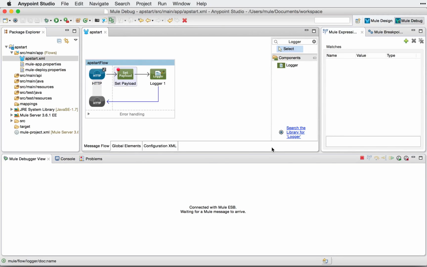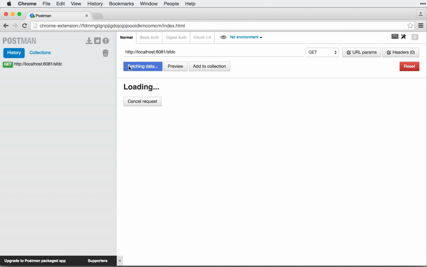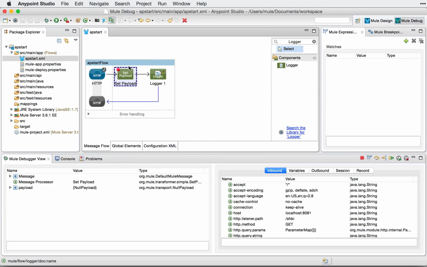All right, now the big change you should see is that instead of just the console output, we are popped up into a Mule debugger view where it says we're connected to ESB and waiting for a Mule message to arrive. If I go back into my web browser and send one more request in, I'll notice that my tool this time is just pending. It's just sitting here. Going back inside of Studio, I'll realize that the message has been stopped, and visually, due to this blue square here, I can actually see where my message is currently stopped.